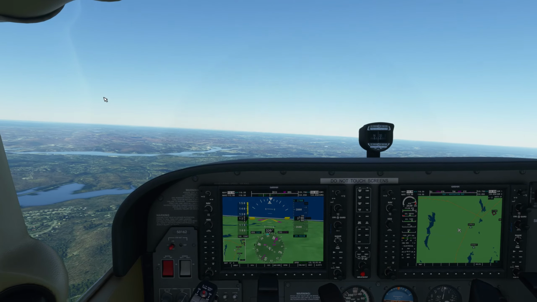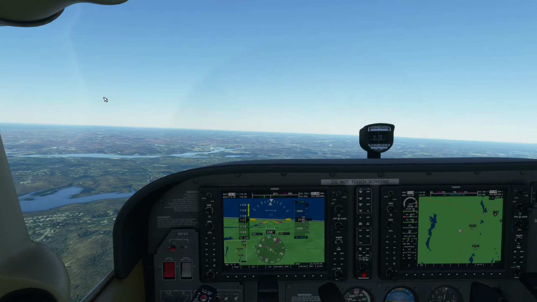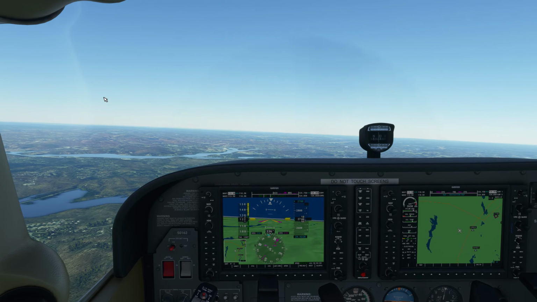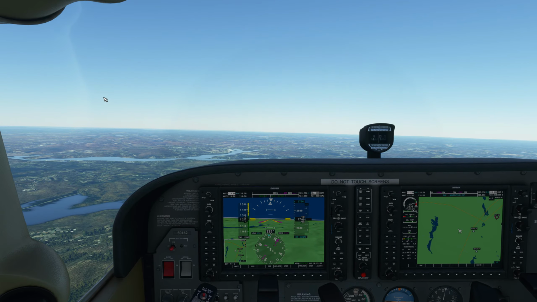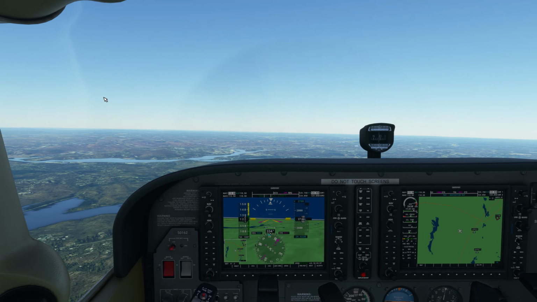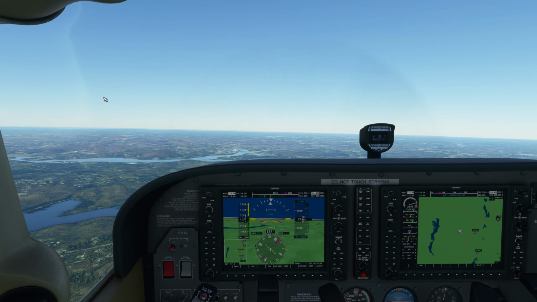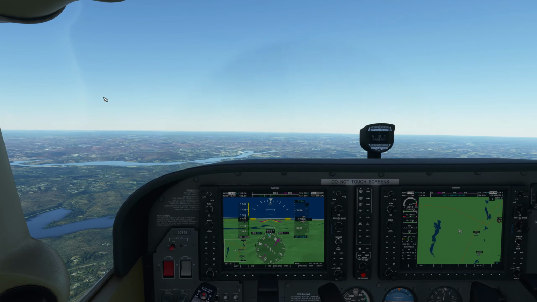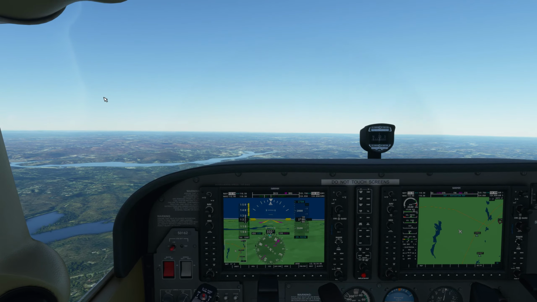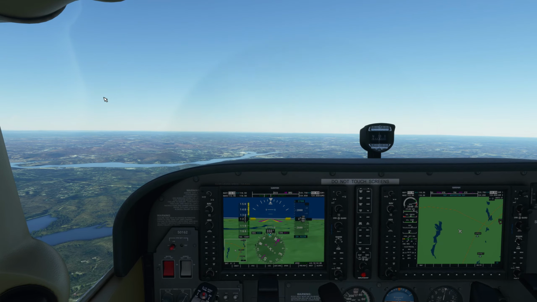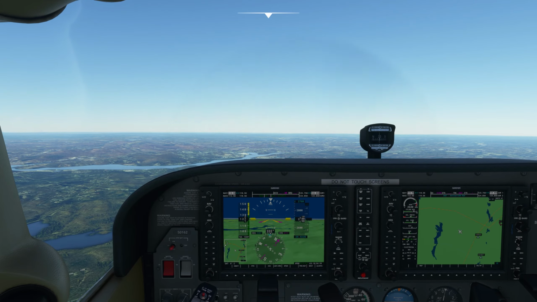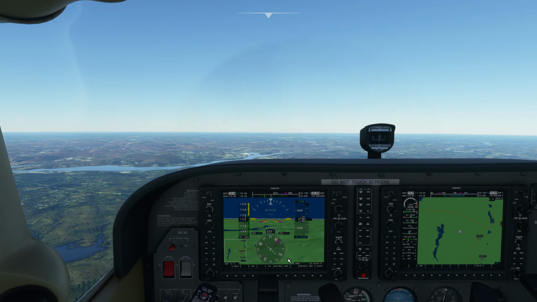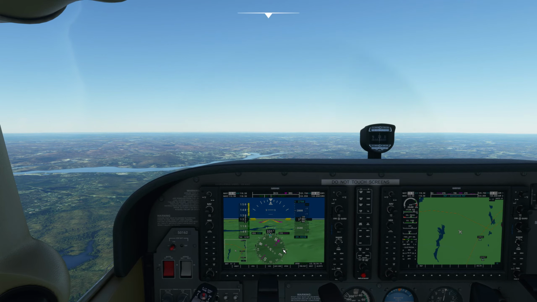So I will say this is one of the most complicated autopilots I've ever had to fool with. On the older Microsoft Flight Simulator airplanes, the autopilots were pretty direct and straightforward. They didn't have the attitude hold like this one does, and some of the other things this one has. Okay, so now we're on 3.3, we're sneaking up on 330 here.